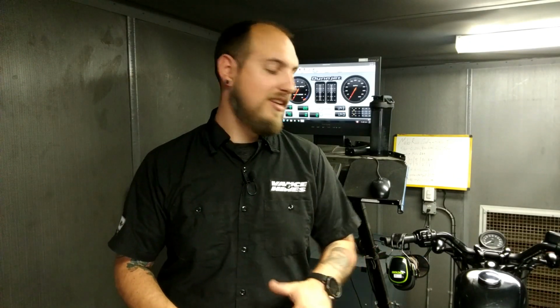Bike is here, it is loaded in the dyno, it's got a full tank of gas, inductive pickups are hooked up, blower fans are pointed where they need to point, and I got a battery tender hooked up, so we're all good to go. We just need to talk about how we're going to map this motorcycle in this dyno room with a Fuelpak Pro and an FP3.